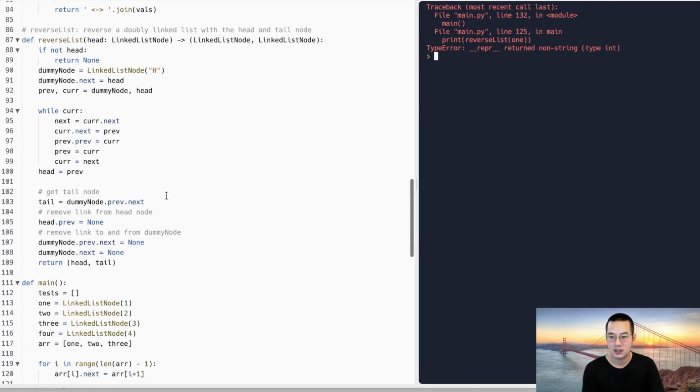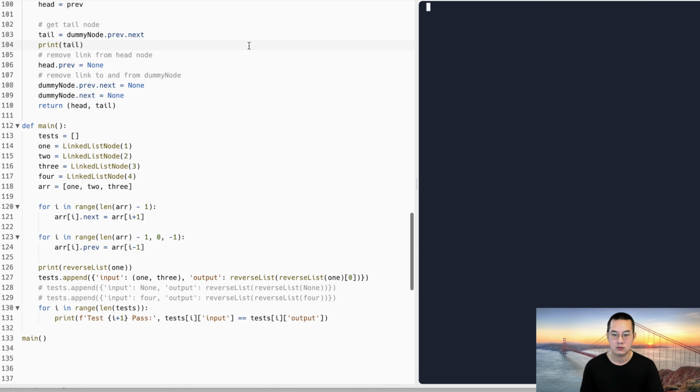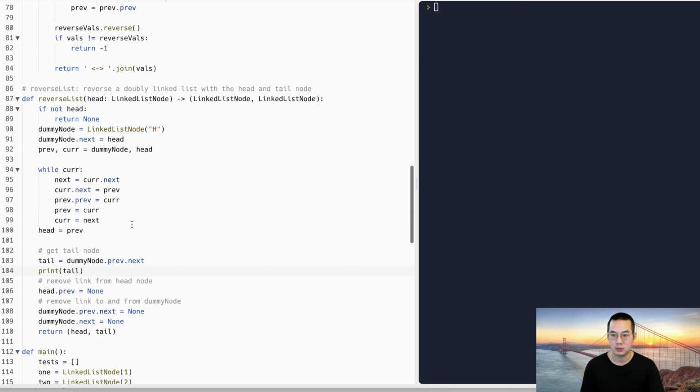Let's see. So I'm pretty sure we returned a tail node. Let's print this tail node. Let's see what's going on here. Okay, so we have an infinite loop right now.